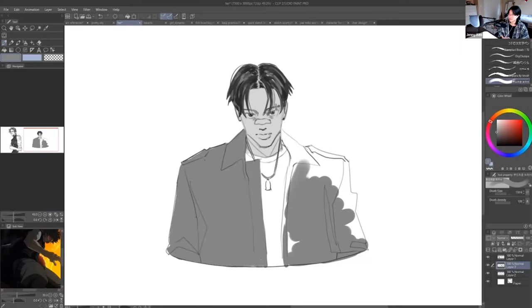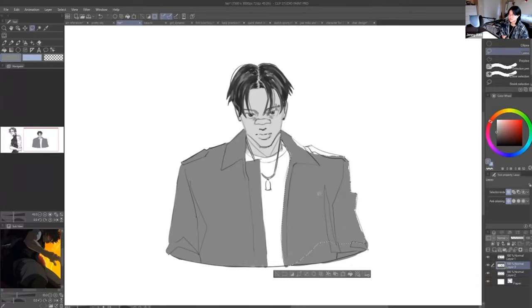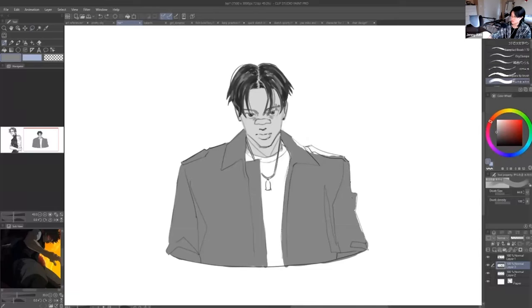I remember blocking this jacket in and I was like, why am I making this more difficult for myself? I could just select with a lasso and then fill it in. Sometimes it's therapeutic, I guess, brushing it in, but I was like, oh my gosh, I'm taking so long. Digital art is really convenient that way because I get to save so much time in these drawings.